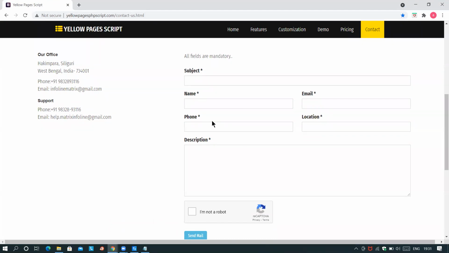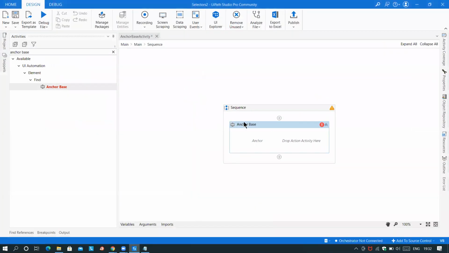At this time, we can use Anchor Base. Anchor Base identifies a UI element based on another UI element. I can identify this text box based on the subject. The subject is a label, and this is a text box. Anchor Base is a container that identifies the UI element by using another UI element.